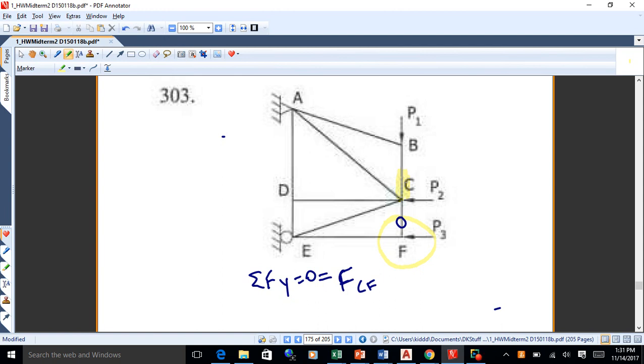Okay, how do I know it doesn't put pressure on CF? The reason I know it doesn't put pressure on CF is because I'm looking at joint F. And that's how you approach these zero force members. You look at one joint or the other. And when I do that, I don't look at joint C at all. All I'm looking at is joint F.